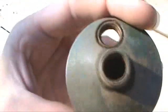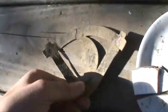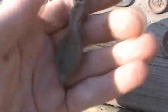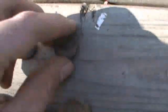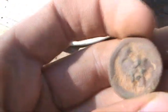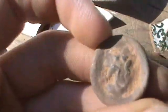I dug this — I didn't know what it was until I cleaned it up. It says American Luber Company, Detroit, Michigan, USA. I don't know what it would be. I dug a moon symbol, probably off an outhouse. Over here I've got a little handle off a dresser or something. This button — I couldn't tell what was on it, I don't know which way it goes, but it looks old, probably 1800s.